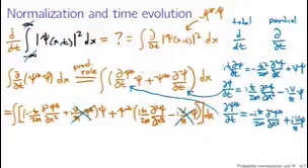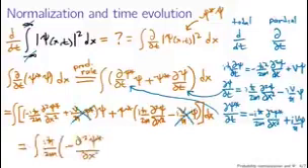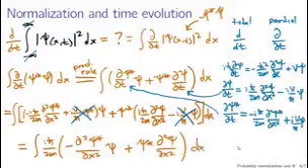What we're left with, then, to rewrite things, both of the terms that remain have this minus i h bar over 2m out front. So we're going to have equals i h bar over 2m. And here I have a minus second partial derivative of psi star with respect to x times psi. And here I have plus psi star times the corresponding second partial of psi with respect to x. And this is integrated dx. Is that all right? Yes.